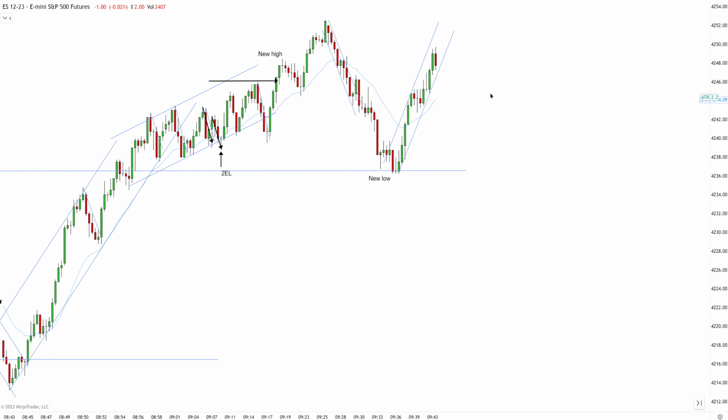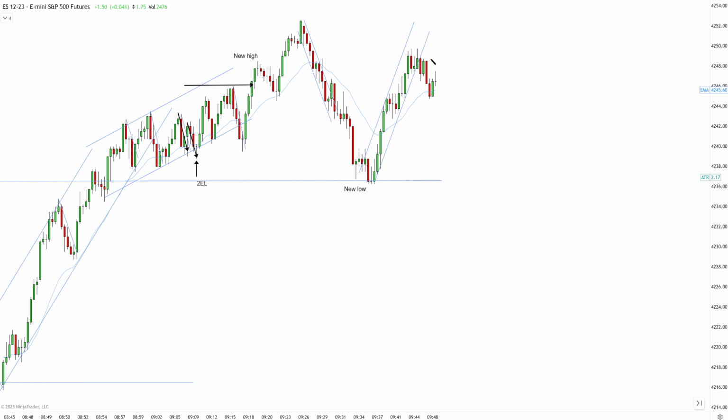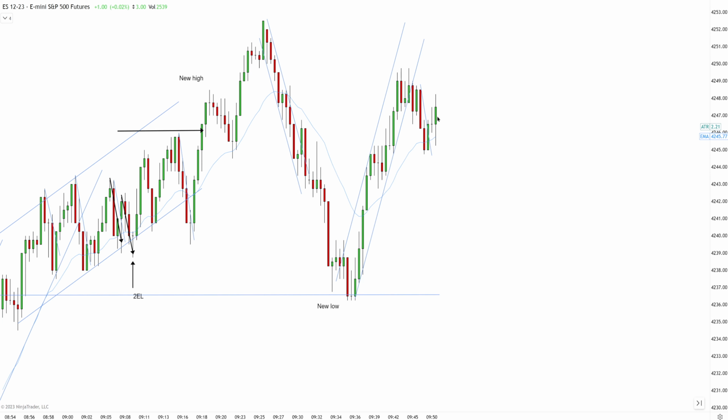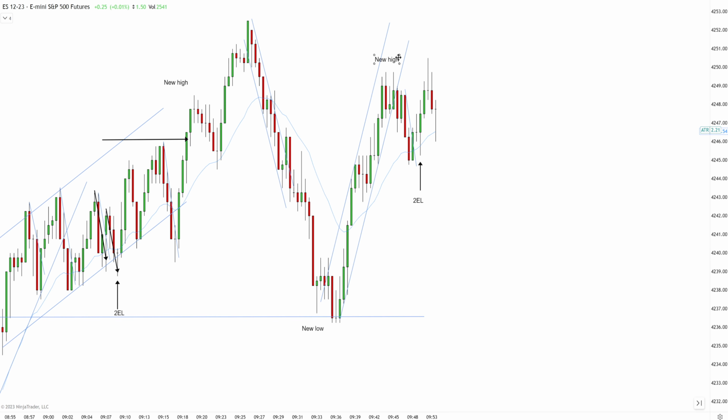I'm going to redraw the short-term uptrend. We only have first entry long. Can we get a second entry long? We have a second entry long, but notice I don't have much room to scalp out before these highs. So I'm going to mark it more aggressive. Second entry long. Uptrend is new high. EMA keeps holding. Would have been better had there been no bearish tail at the top of this candle. Closing here. Market created a new extreme.